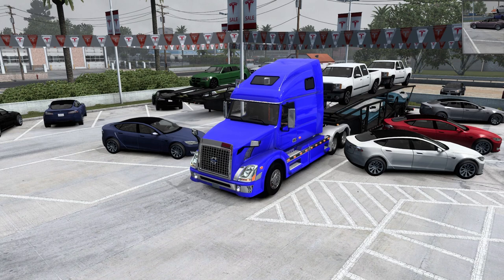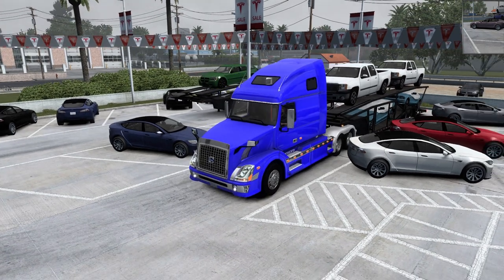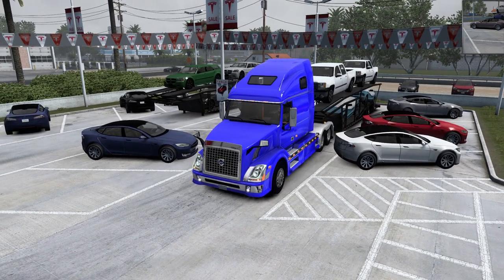Now this is Aradeth's Volvo, his 670 Volvo. Now this truck was on the workshop, it is still on the workshop, but it's not updated on the workshop. So I got this truck off of my ATS mod site. It's actually ATS LT is what it is, where the truck was on, and it has been updated.